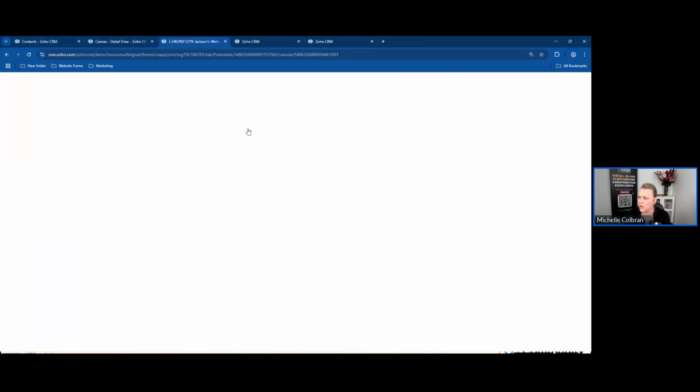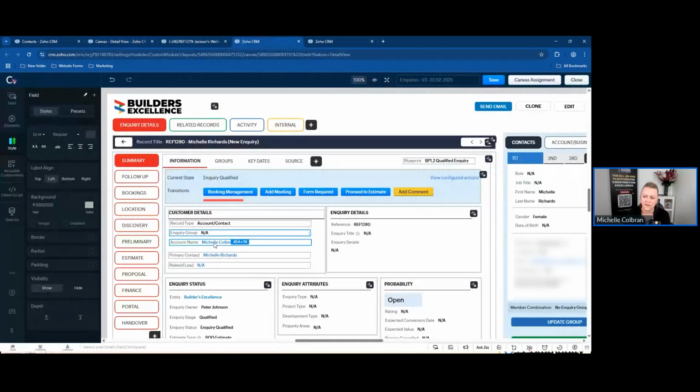So when you're working on your layouts, let's just go back to my canvas. There it is. Do things like make all the links blue, or whatever color you want to choose, so that it's consistent for your team. Wherever they go, they know that field is going to be a link.